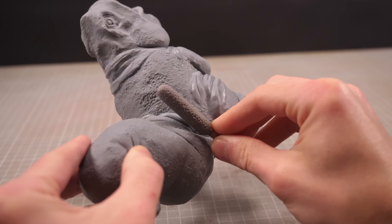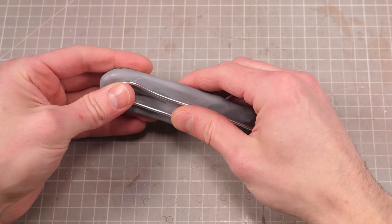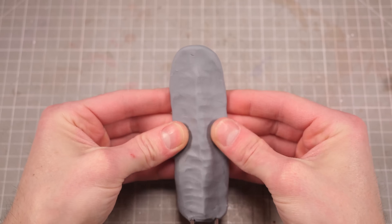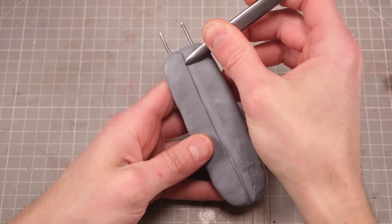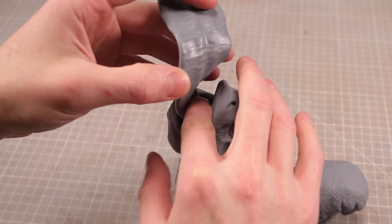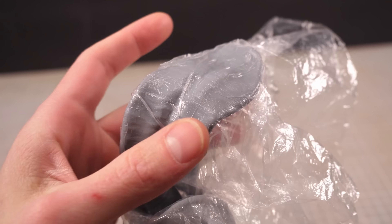Once all my freshly rolled wrinkles have been texturized, it's time to make a prehensile murder tongue. I'll start with a big lump of clay that I can roll and pinch until it's a thick flat worm of clay, then embed a length of armature wire into the middle of the tongue to give it shape and support it while baking. More clay gets added on until I've got an appropriately tongue-shaped shape, then I smooth the entire surface out, draw the dividing line down the center, and press the clay until it's got a central dip. I fold and bend the tongue into a nice action pose and use progressively smaller ball styluses to add the initial tongue texture. The tongue then gets jammed into the mouth, and once secure I add the finer surface details — since the tongue is the central focus of this model, I want to take the time to make it look as realistic as possible.